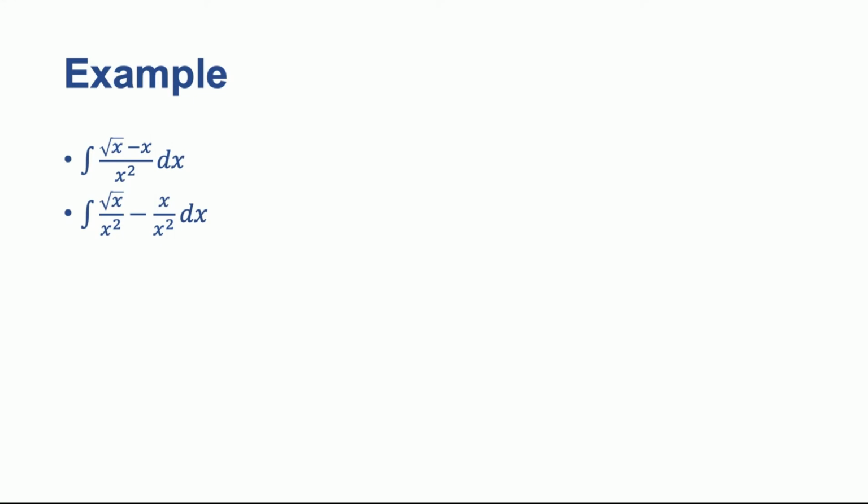This is going to give us the integral of the square root of x over x squared minus x over x squared dx. Now we can do a little more simplification, simplifying these fractions. That gives us the integral of 1 over x to the 3 halves minus 1 over x. All right, so now we can once again deal with this by parts, and we will end with our final antiderivative, our final indefinite integral here, of 2 over the square root of x minus the natural log of the absolute value of x plus c.